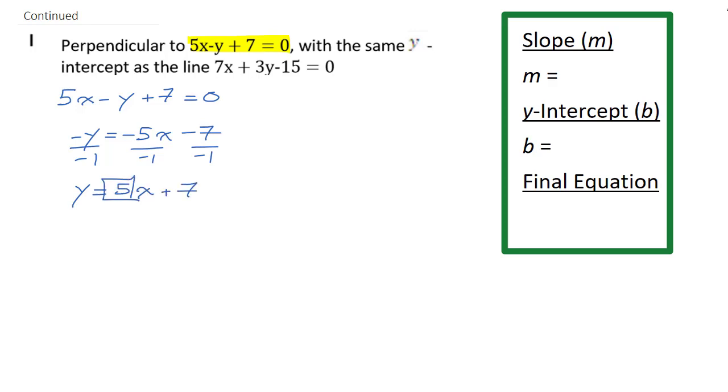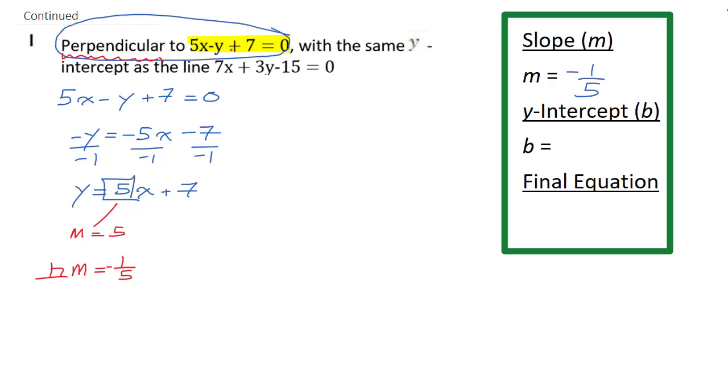Now, what's the slope of that line? The slope of that line is 5. What's the perpendicular slope? Perpendicular slopes are negative reciprocals. So we flip that, make it 1 over 5, and put a negative in front. So it's -1/5, and the slope of our line is -1/5. That's all we're allowed to steal from that line, because we know our line is perpendicular to it. So we find its slope by rearranging the equation, and then we flip it. We saw one of these earlier, except we didn't have to rearrange in that case.